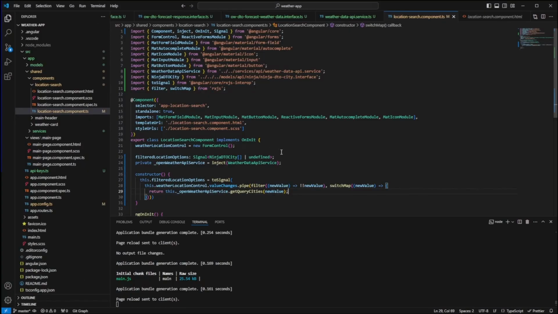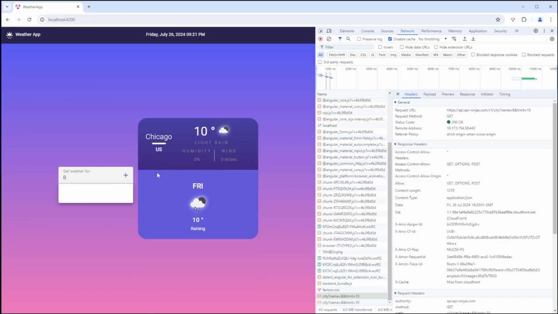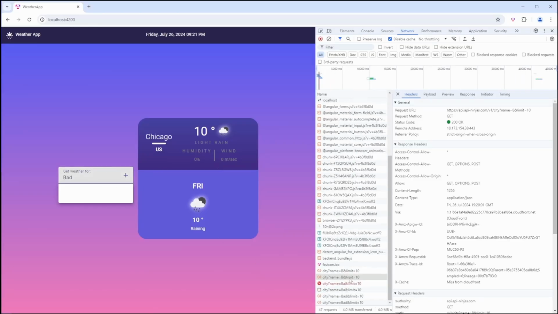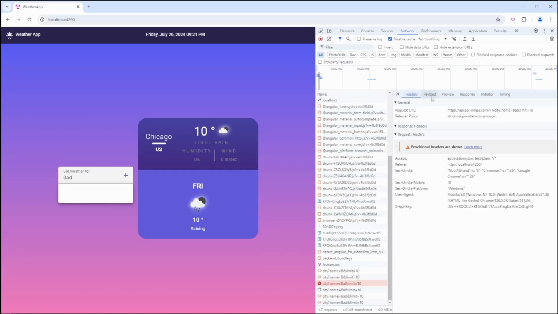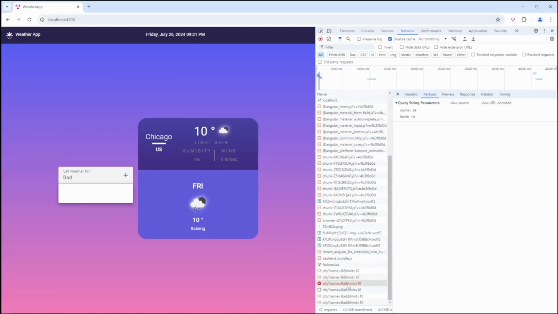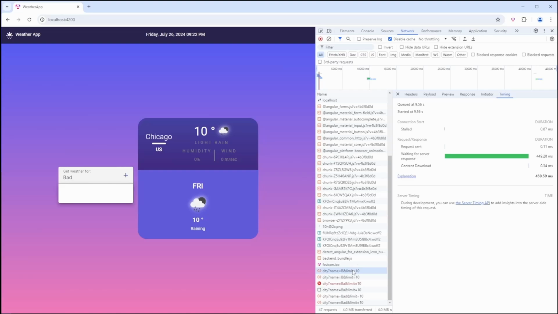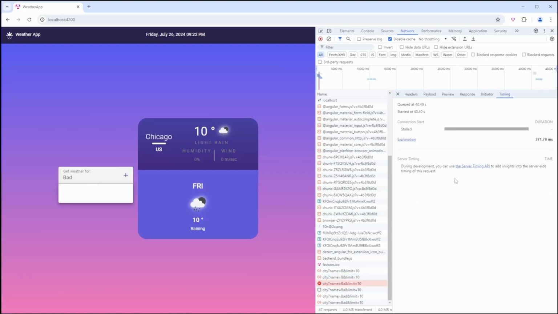What we now can see, if you search, is that it makes a request instantly. And that's not good user behavior. What you can see here is this red request, and you can see that this request, other than this one, did not finish. And here is the part of the switchMap.